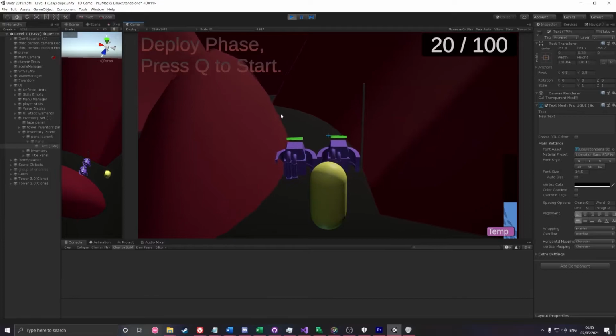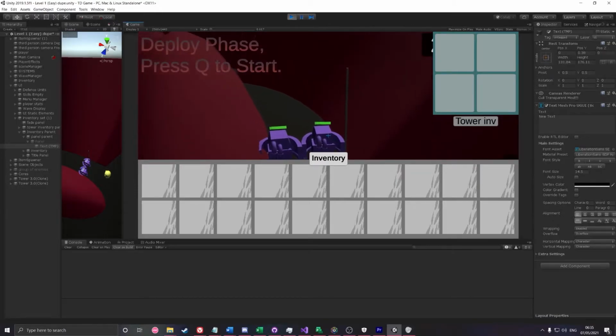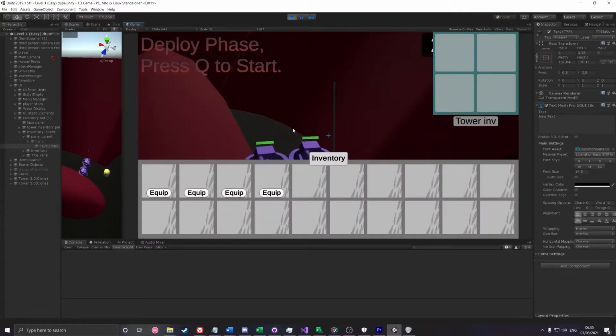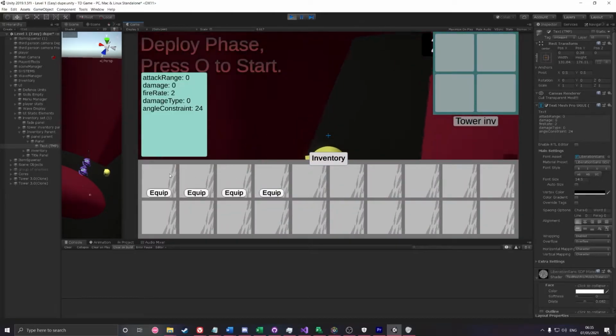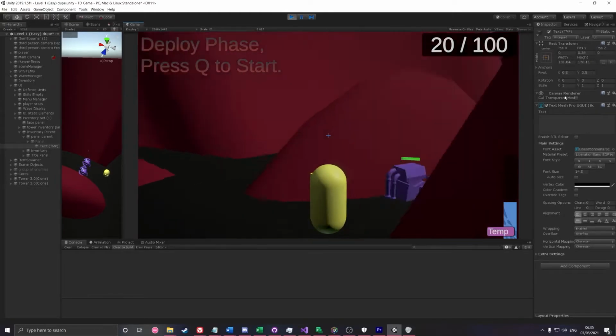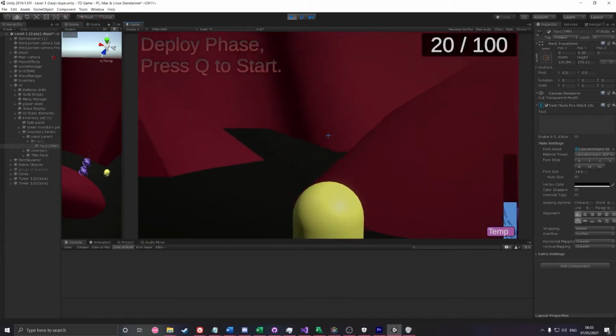You can see we have a new level here, and it's really just roughly mapped out to go for design flow. It's definitely not representing the final product. I just want to establish enemy density and things like that. We've got items here working. You can equip them. It doesn't reflect in the tower inventory, but they do work and equip to the towers correctly. The systems are there.